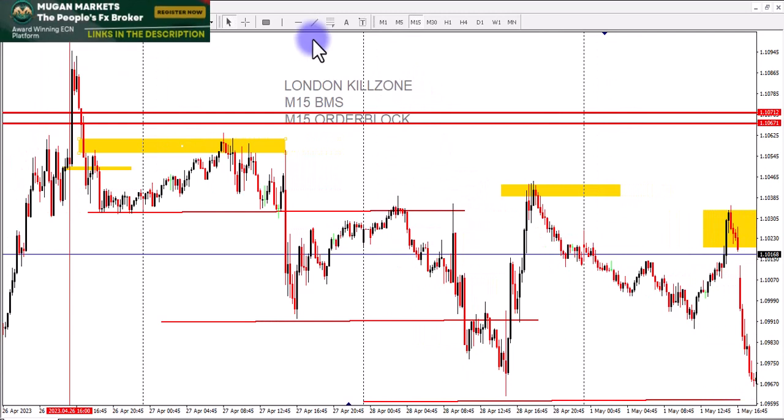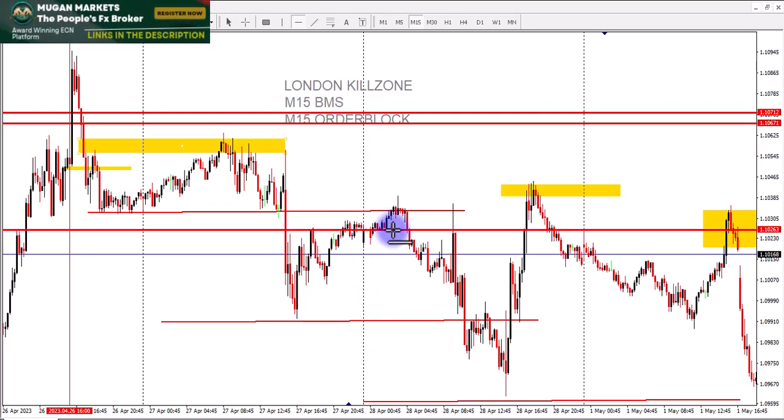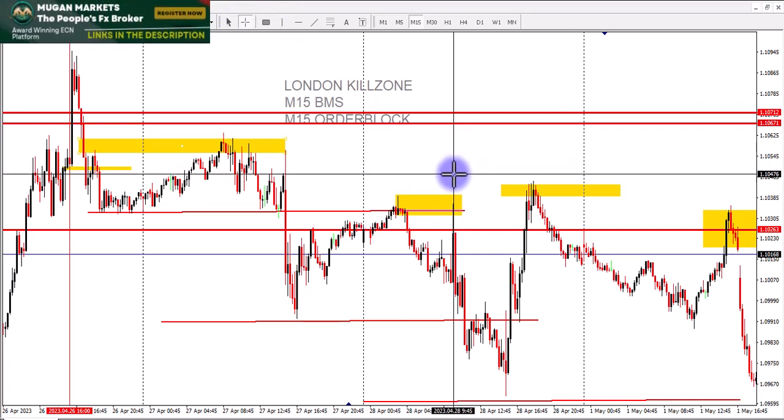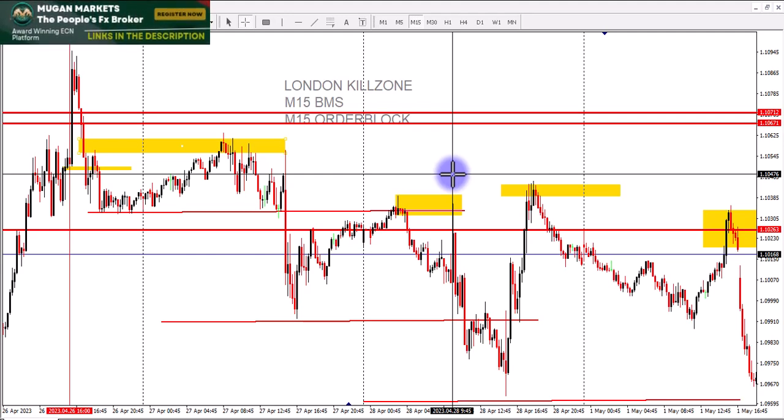All right, so we have the next day. So the day begins here on the period separator right here. So on the next day, what do you see? You see price taking out this low right here with this move. And what do you see later? You see price coming back to this candle right here. And if you check the time here, you will see something very interesting, because price spiked, it's 9:45 and it's inside your London Q zone. These are the trades that you're looking for day in, day out, right? You have taken that sell and you have taken your 1 in 2.